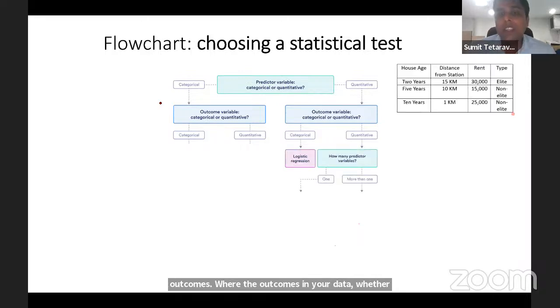On the basis of this, suppose your predictor is quantitative and your outcome is categorical, then you have to choose logistic regression as the statistical test.